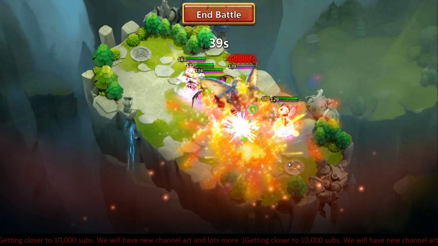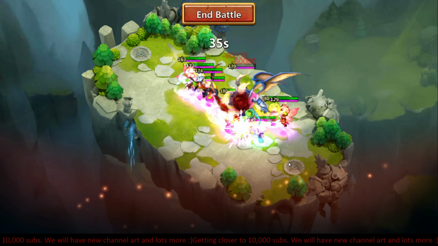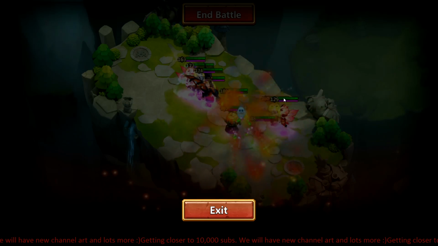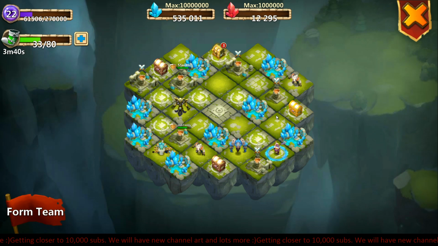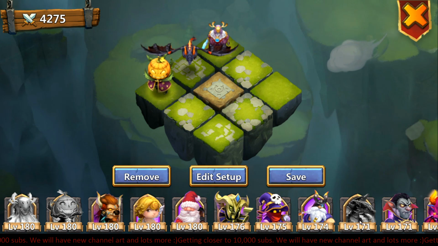So all they have to do is get the rewards up a little bit, and I'll be up in there all the time. I'll be enjoying it. But if the rewards aren't there, see, look at this. 1,000 red crystals and 1 mythic crest bag. The rewards just, they're not there. They need to up it a little bit.